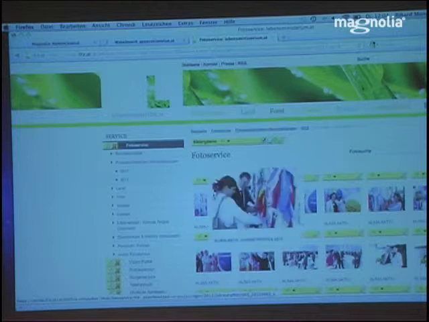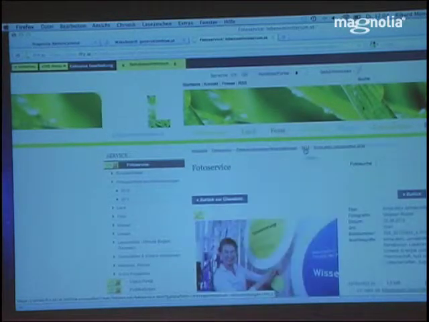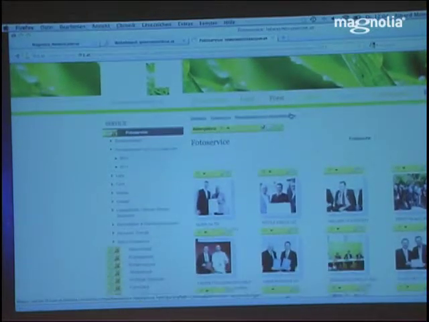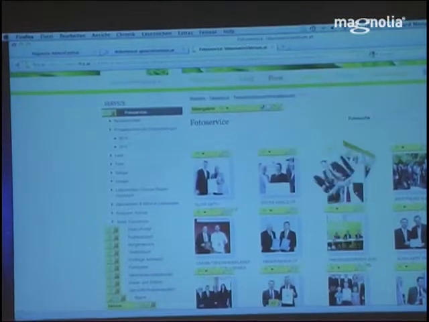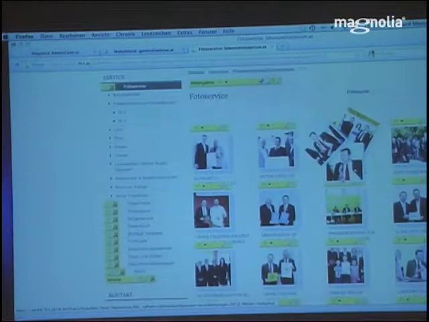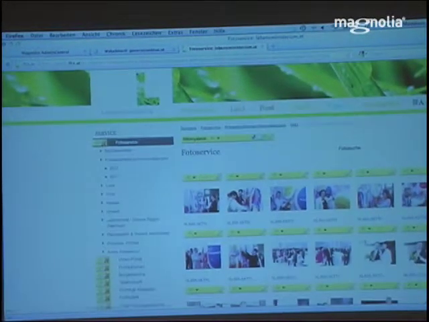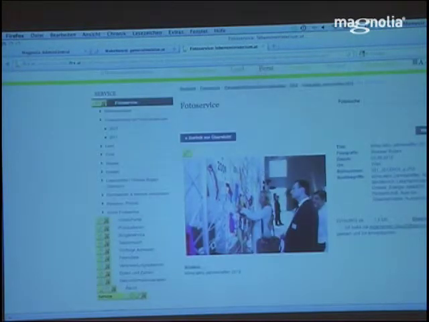You get, again, different thumbnail sizes, of course. And the important thing to note, if you go into a detail view for an image, then you can see there's quite a bit of metadata that gets displayed along with the image.